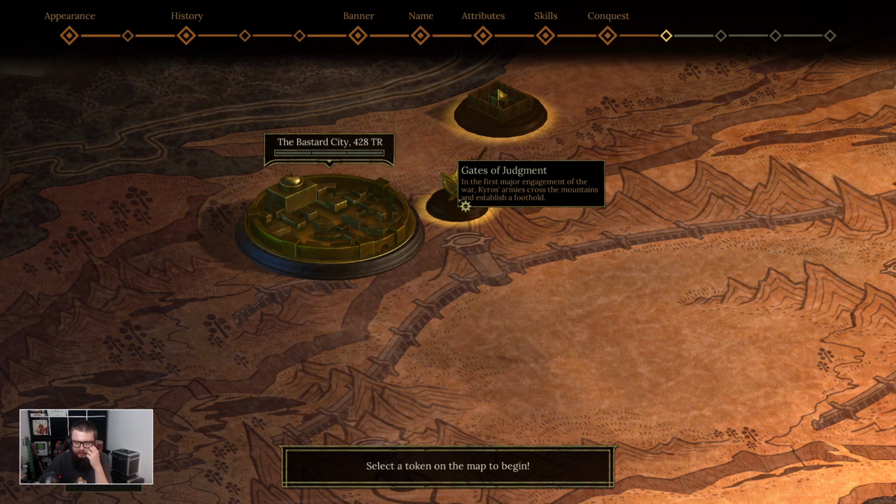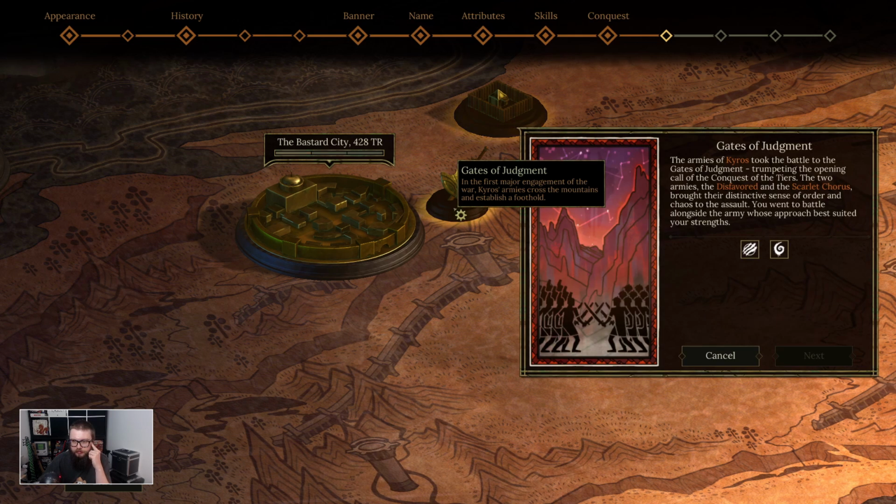Gates of Judgment. In the first major engagement of the war, Kairos' armies crossed the mountains and established a foothold. Ooh, what is this? The armies of Kairos took the battle to the Gates of Judgment, trumpeting the open call of the conquest of the Tiers.